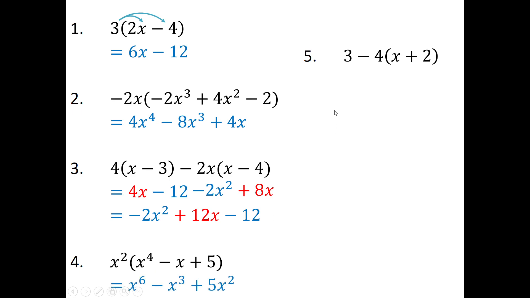Number 5, there's quite a common error that a lot of people make here. They want to subtract first, so they want to say 3 minus 4 gives me minus 1, and then I distribute the minus 1 into the bracket. No. You can't do that because that means you would be doing subtraction before you do multiplication, which obviously we don't do. So I'm first going to distribute. So I'm going to say minus 4 times x minus 4 times 2. First get that answer, then get my like terms and subtract, which is what you'll get. Cool, so that was the homework.